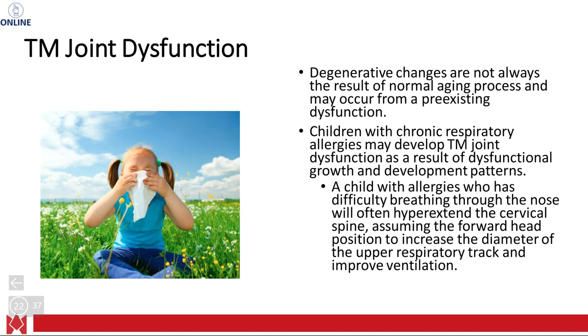And then we know that with children, chronic respiratory allergies and other things can lead them to develop TMJ joint dysfunction because of the abnormal patterns that they're going through. So this is something to consider, especially in the medical history. If you have someone with very severe allergies or respiratory history, it's something we might need to further explore and screen the TMJ, make sure the opening and closing is there, and as well with other things.